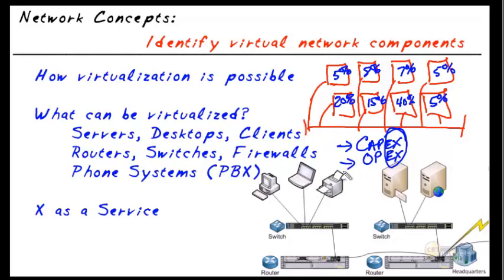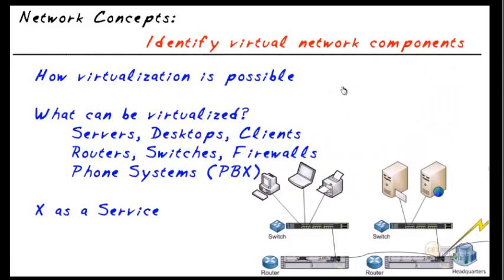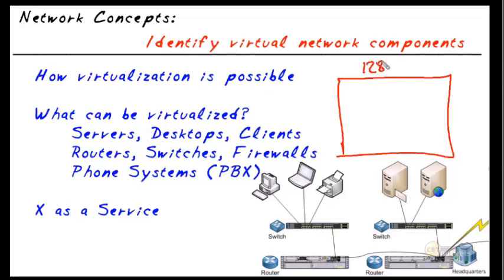Well, now what we can do, because each one of them is not really running at 100%, instead of creating separate boxes, we can do this. We could purchase a big server, and you see how I'm drawing it physically big to give the impression of a big server. And on this one server, we can maybe put a bunch of memory in it. Maybe an average server has 8 gigs of RAM or 16 gigabytes of RAM. So instead of doing that, we could maybe do 128 gigabytes of RAM. That's memory that the computer can work with, which could be quite a bit depending on who you talk to.